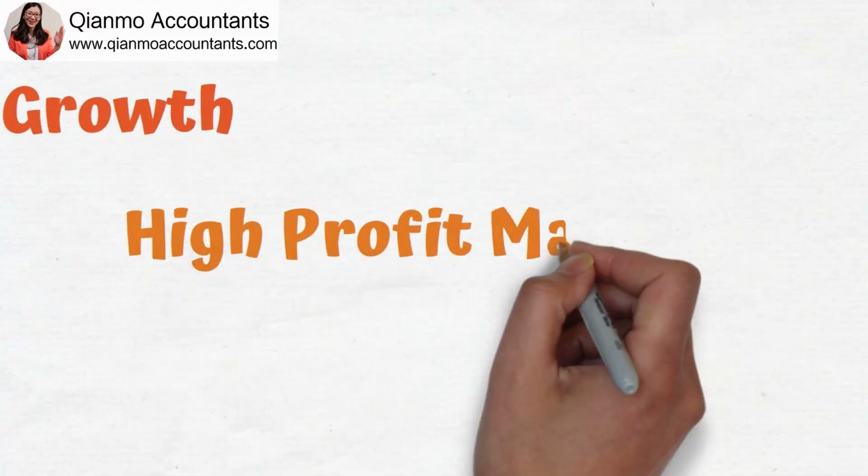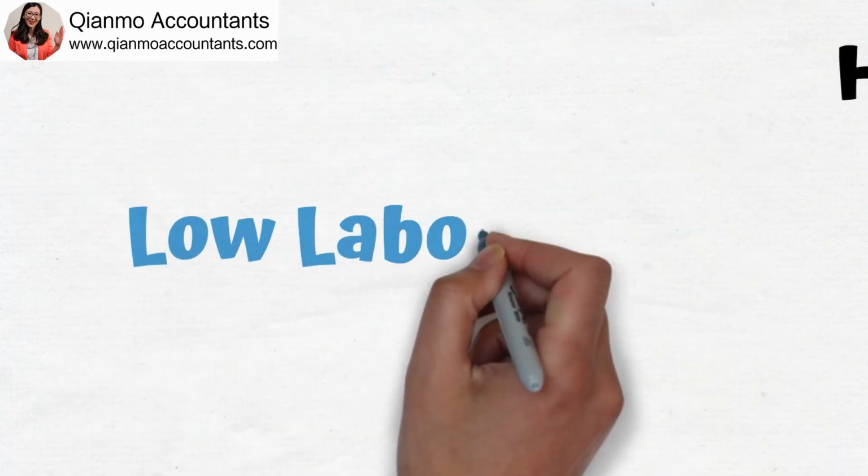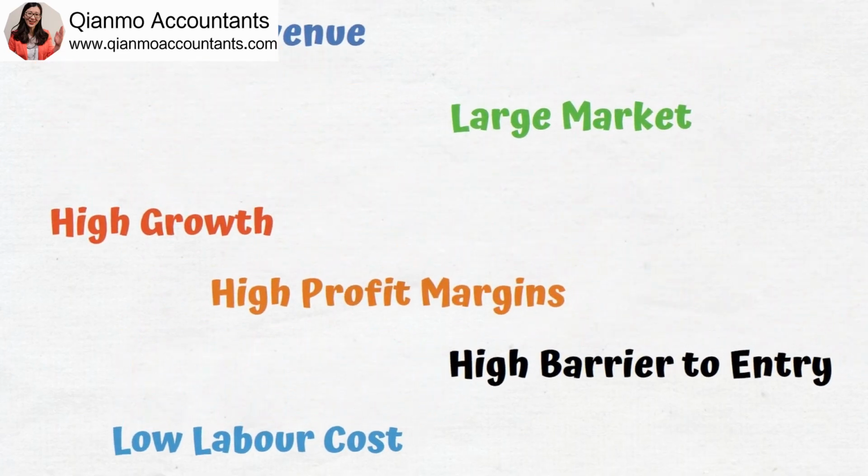Businesses with higher valuations have certain characteristics: recurring revenue, a large market, high growth, high profit margins, high barriers to entry, and low labor cost. Because all those characteristics are more likely to point to one result: generating more profit or cash flow in the future, and generating it easily. On the other hand, businesses with lower valuations have just the opposite characteristics. This does not mean that businesses with lower valuations are not successful businesses though. They just have lower valuations because buyers expect they will generate relatively fewer future cash flows, or will require significant effort to generate future cash flows.